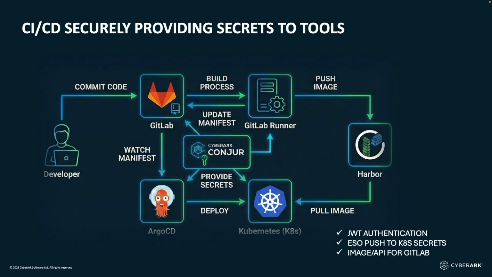And for all of the activity here, the application needs to authenticate with Conjur in a more secure way, for example using a JWT token or some of the native authentication methods in the platform.